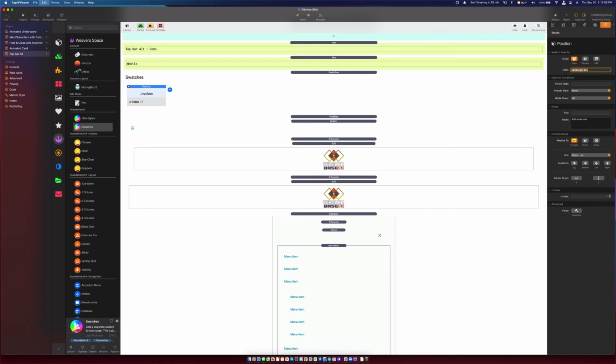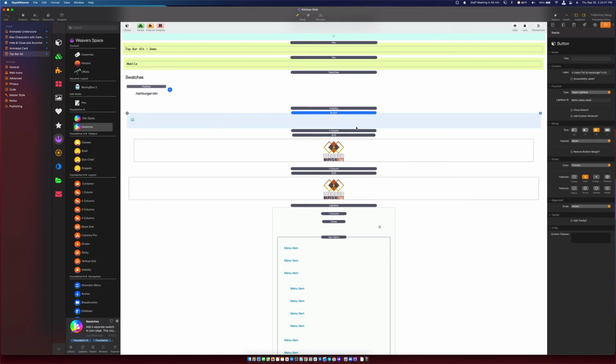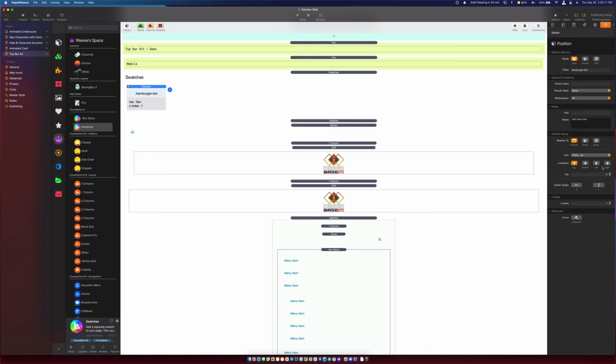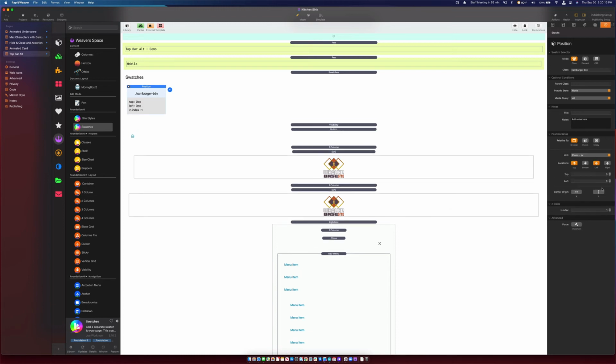Okay, here we go. And then on the button, I'm going to put my class, and the position, I'm going to set it to browser, top and left, and I'll maybe give it like 10 pixels on either side.